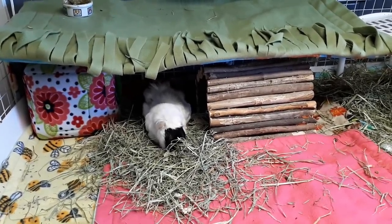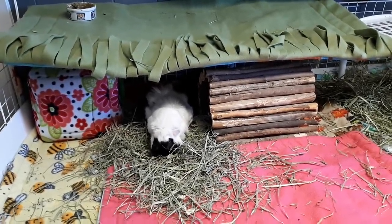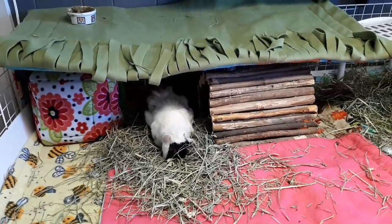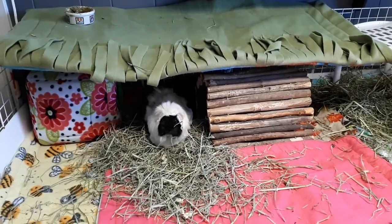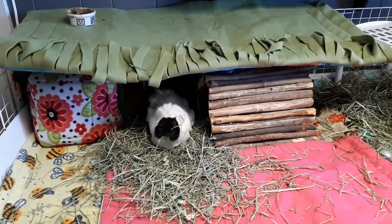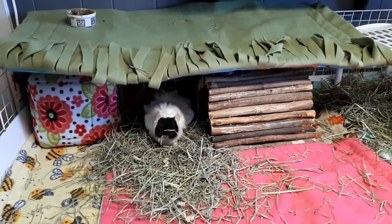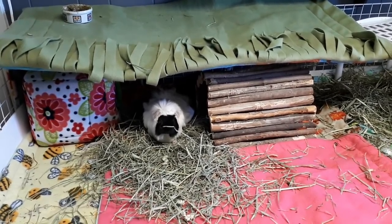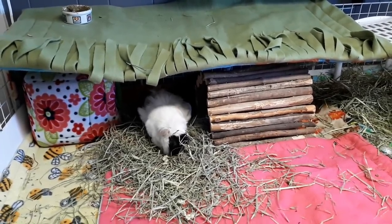So she still has the lump underneath her jaw — not sure what it's going to be, but we go to the vet Monday. We were supposed to go for her dental trim, but I really don't think we need a dental trim because the tooth that was overgrown and weird has now come out. But obviously I still need her to get checked out. Curious if the lump's going to be an abscess like Reese had — I really hope it's not. The only difference is she lets me touch this lump and she doesn't care or react whatsoever, whereas Reese's lump you could hardly even touch and she would react very violently, like as if it hurts so bad. So I kind of hope it's just inflammation that's going to go down from that tooth.